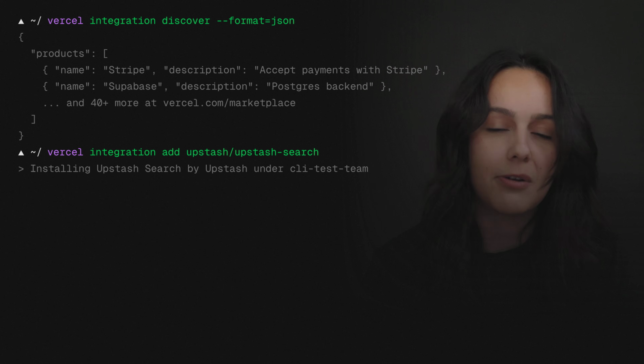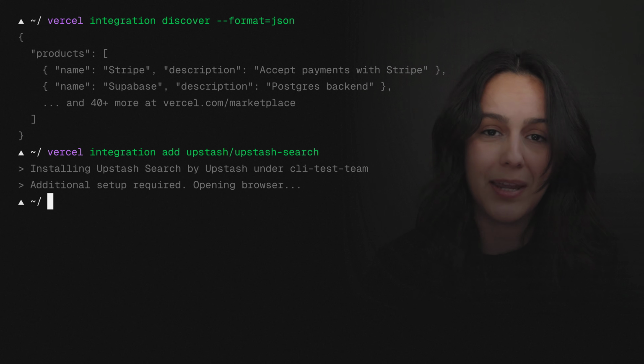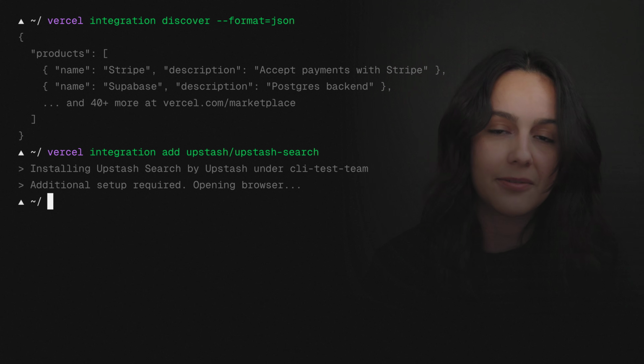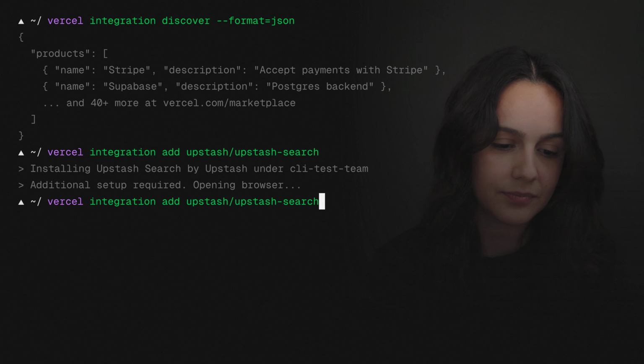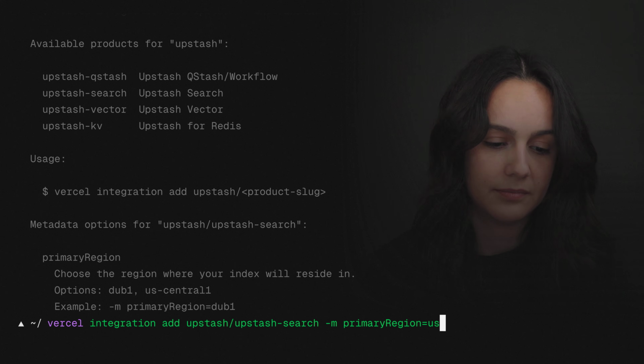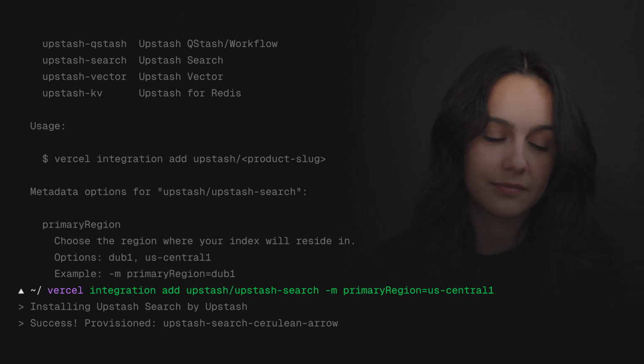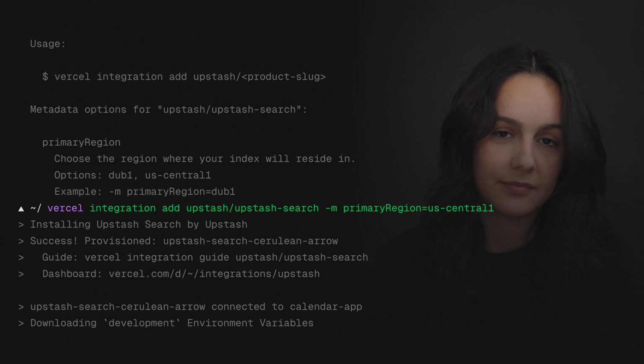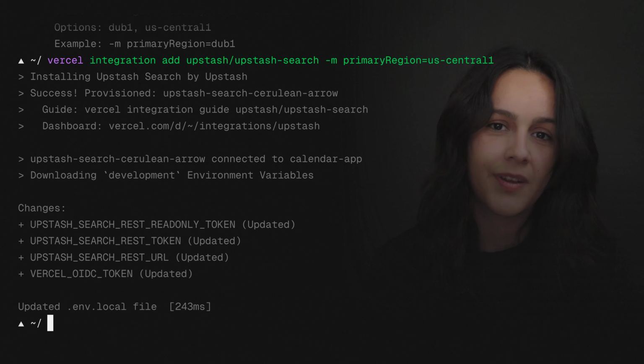If the integration requires additional metadata or it gets stuck, it can ask for help, then pass the required fields like region explicitly. Once the integration is installed, the agent can retrieve setup instructions with the guide command.